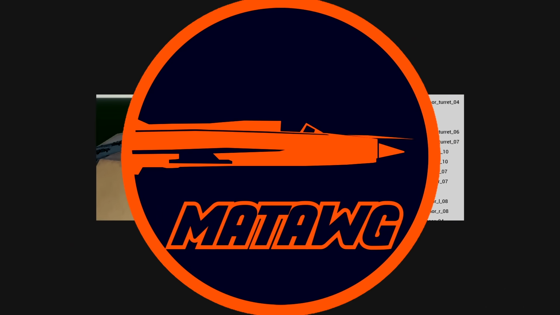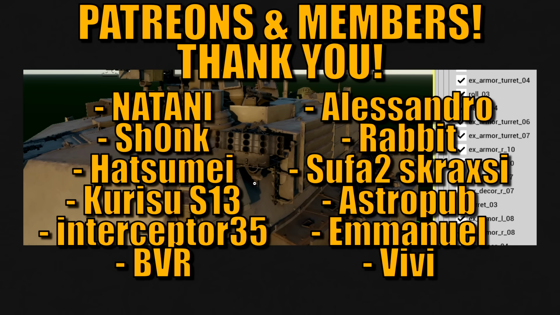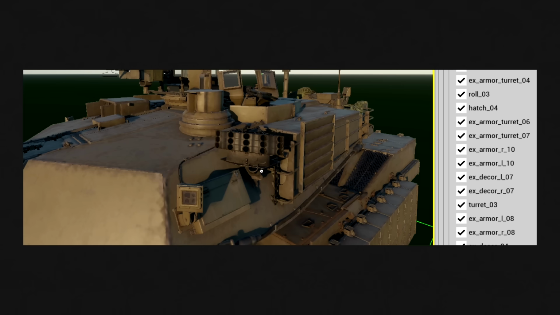So guys, I have to talk about this. This was found in the files. It was actually added, I think, or something like that on the dev server, and then it got removed. And this is the ROSY system, guys. This is a brand new system that might be coming soon to the Abrams. So let's talk a little bit about it.